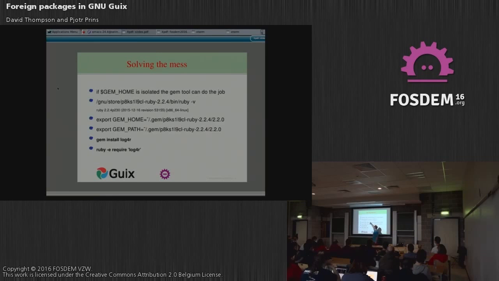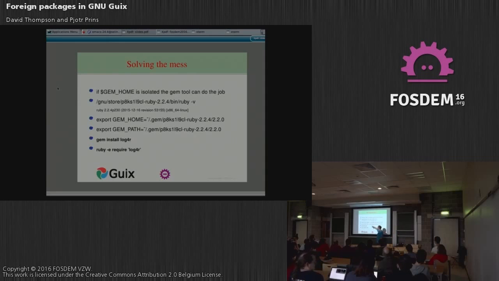You install it through GNU Guix, so that you get the GNU store, then the hash value for this particular Ruby, and then the version, and then ruby -v will give you this one. So this is a nicely recent Ruby. That solves already one thing, because if I'm running Debian, I always end up with old Rubies. So what I do basically in my home directory, I override gem home, and I include this path, the Ruby store, and force all the gems that I install for this Ruby into this directory in my home path. And then I tell Ruby to use its gem path.